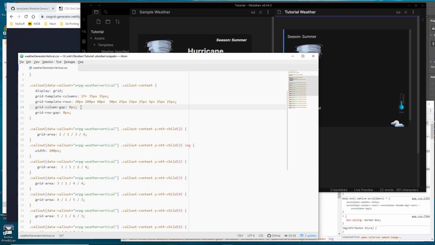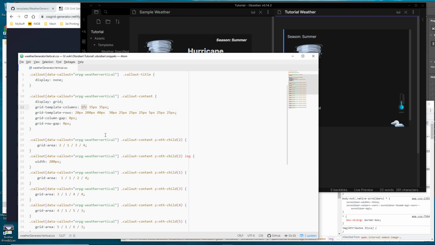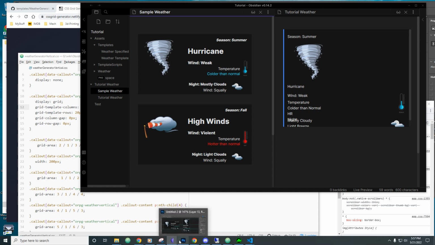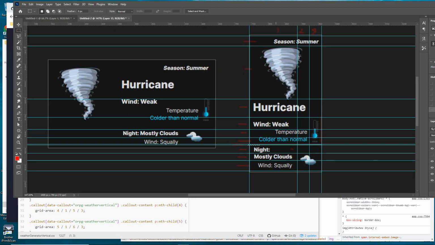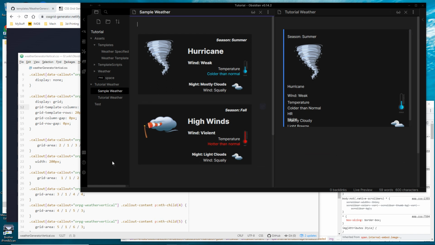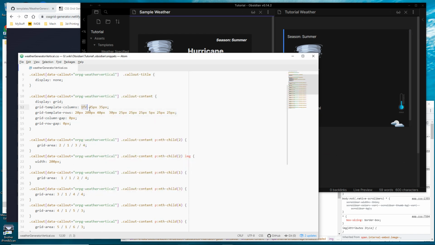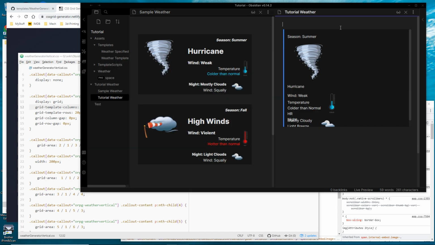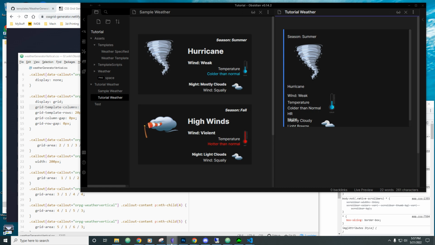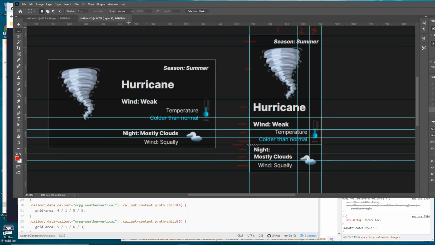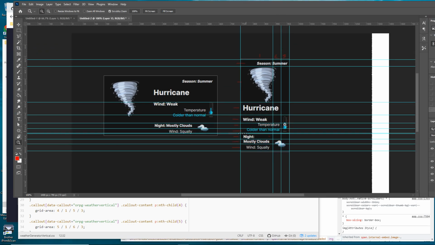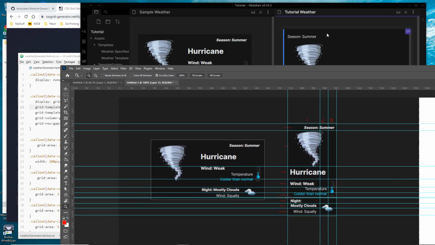Okay. Now, the other problem we have here is this 1fr. I know from my layout in Photoshop that this is approximately 144 pixels. So I'm going to change this from 1fr to 144 pixels. And there we go. We now have at least the start of this layout. So this is too large. If I shrink it down to normal, there we go. So again, we're very close.